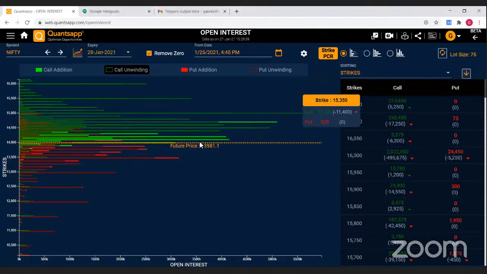So this is what the new features we have brought here in the application, in both iOS and Android and the web. So this is what you can do, and I hope you have got a good hand on the open interest tool, how you can use this tool and how you can see the data. So we'll take a question answer for this particular tool, and if you have any, please ask me, and after that we'll move to the next tool.